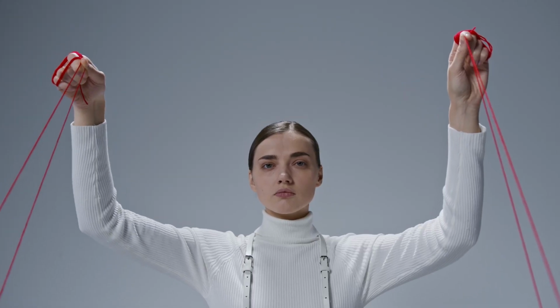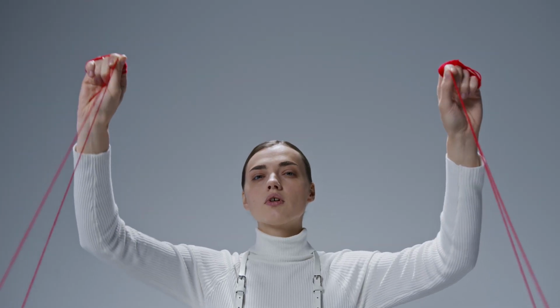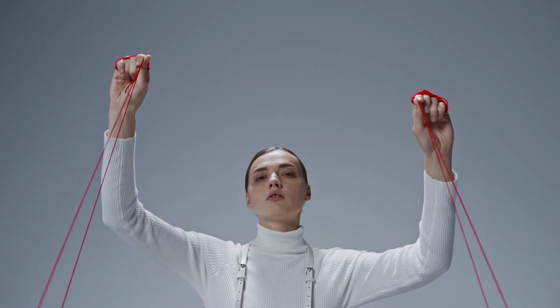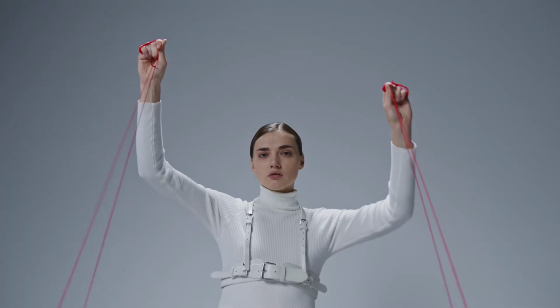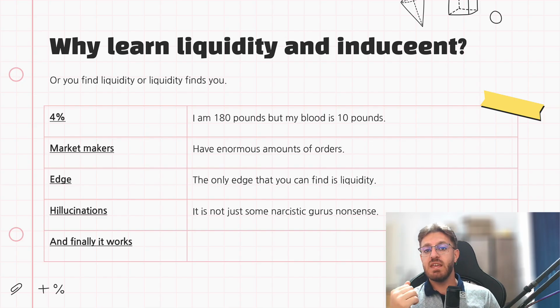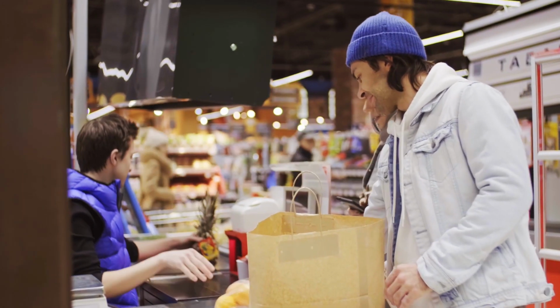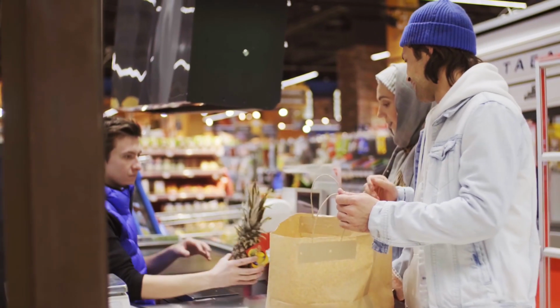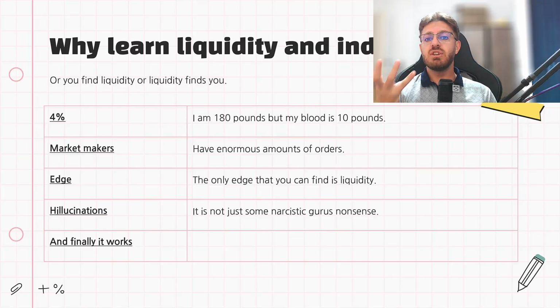The other thing is the market makers or the operators or the smart money. They have enormous amounts of orders. They don't enter trades with 1/10 of a lot or one lot of trade. They have tens of thousands of trades every day. And they need the opposite side of the market to fill those trades. When you want to buy groceries, there should be somebody that sells it to you. And it's not different from, for example, Euro to USD.